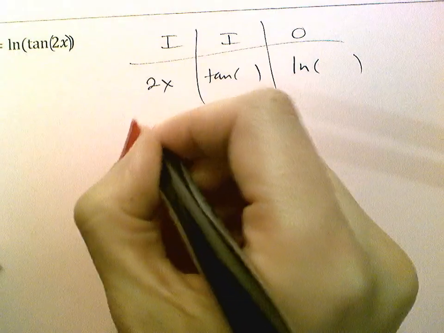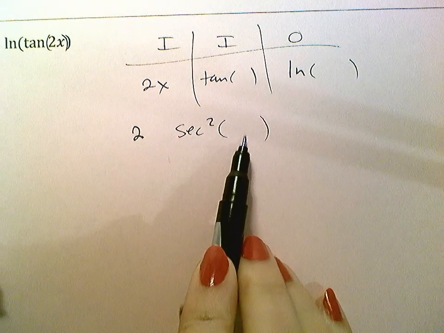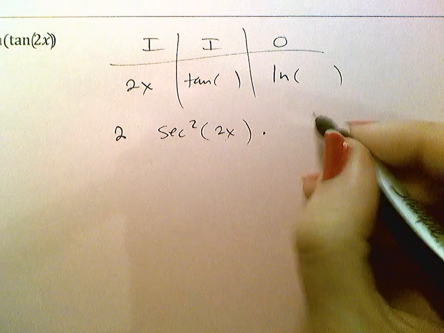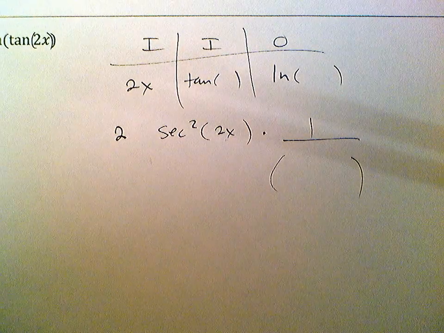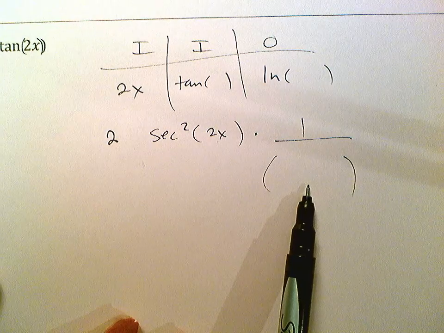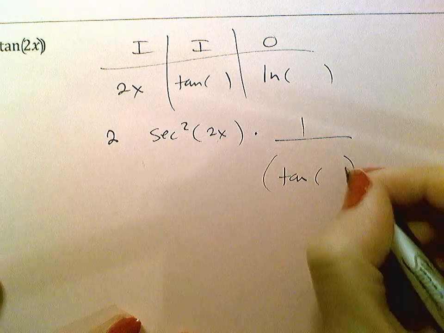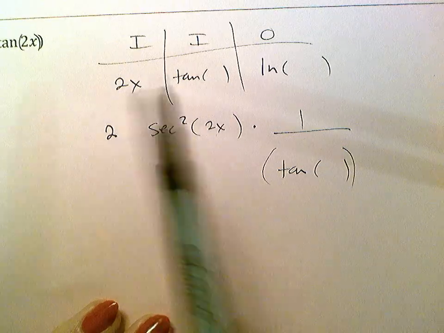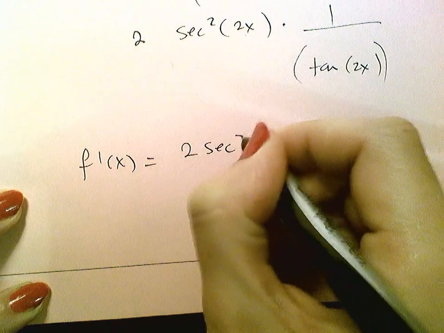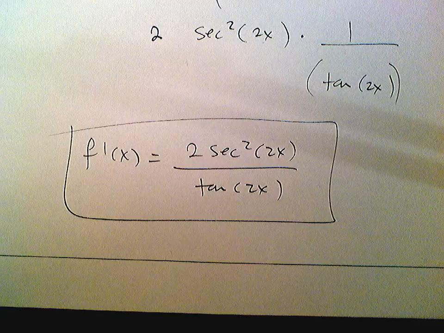The derivative of 2x is just 2. The derivative of tangent is secant squared of blank, but what goes back in that blank is what used to be there to begin with. So that's a 2x that goes back in, times the derivative of natural log is 1 over blank. Most of you said the derivative of natural log was still natural log. Not most of you, but most of you who didn't get it. But the derivative of natural log is 1 over blank. And what goes back in this blank? Well, tangent used to be inside there, so tangent's got to go back in. But what used to be inside tangent? 2x. So, in the end, you get that f prime of x is 2 secant squared 2x over tangent 2x.